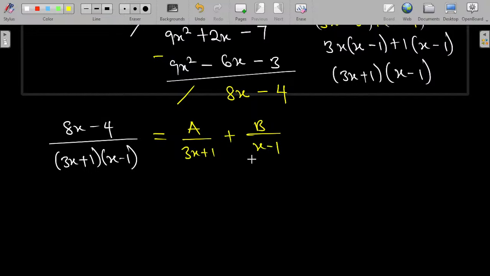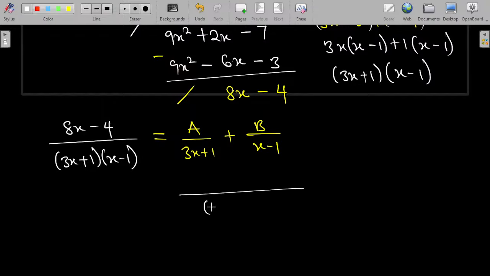Remember we have always said that for partial fractions, when the denominator is linear, then the numerator should be a constant. But if the denominator is quadratic, the numerator will be linear. So the implication is that the degree of the numerator is always 1 less than that of the denominator. Okay, so let's go. Our job now is to get the value of a and b, and it's an easy task to do.